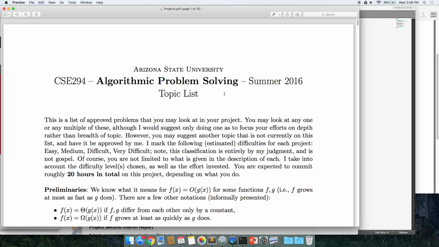And it might be a good idea if you end up doing the same topic as someone else, then you work together as a group for that. And obviously there are 21 projects here, and any other project you might want to do. And there's only 9 of you. So I would think that there shouldn't be any problems here, but if there is, send an email to me.